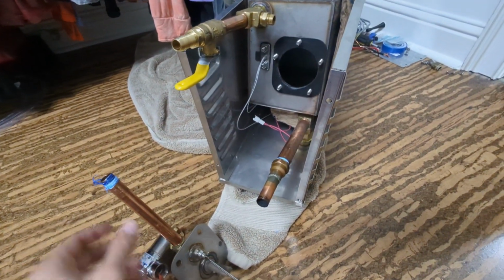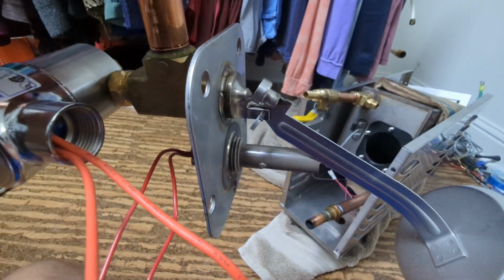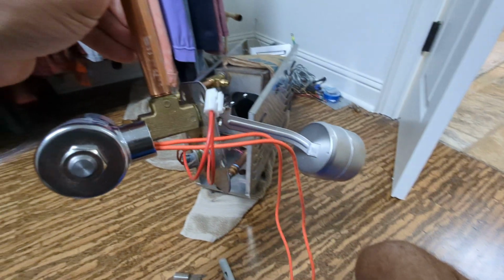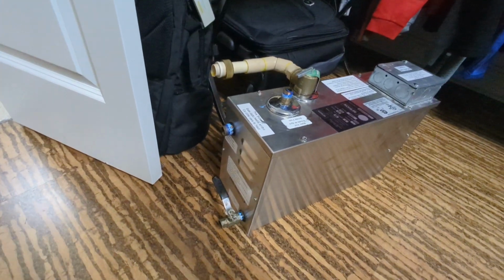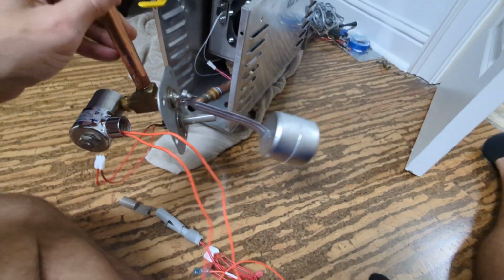So $200 if you want a whole new part. If you want to try to fix that with some type of high temp sealant to get that to stop leaking, which this one has a leak, and that part from Thermosol to replace this entire float assembly is $550. So on the 1733, I would take it apart and try to put some type of sealant in that orifice to plug that sucker up.